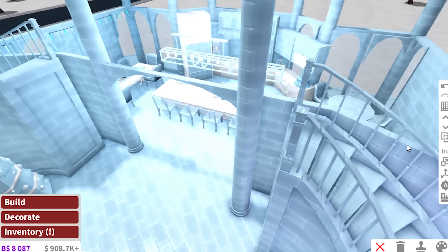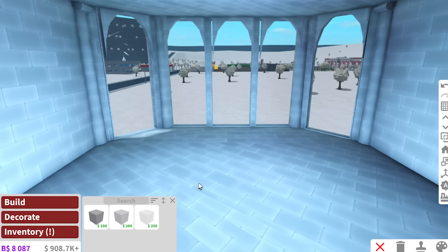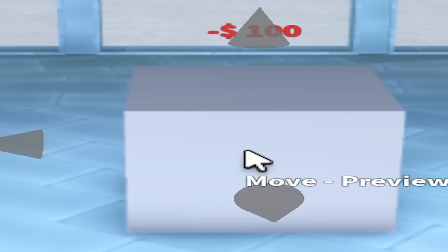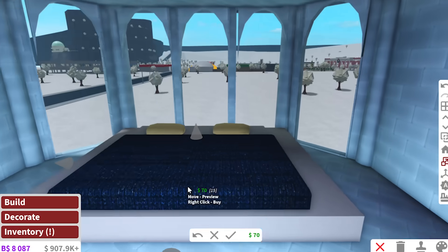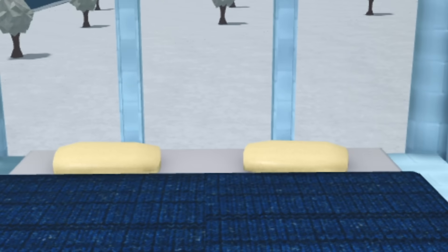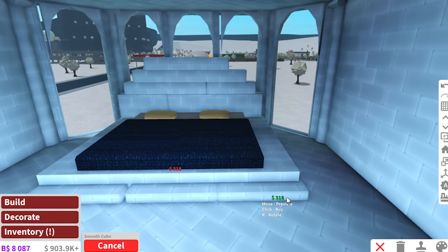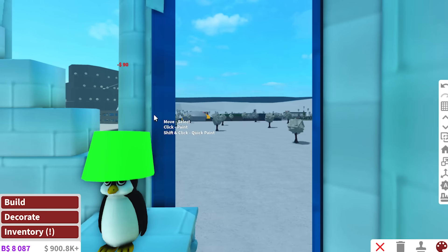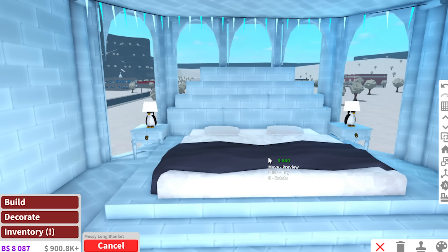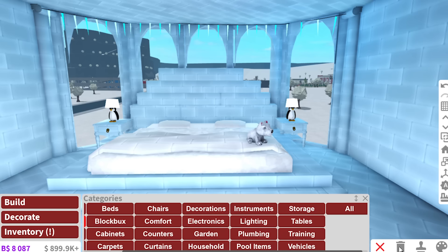The last room to do is my bedroom. I'm thinking we can have my bed right here, and we're going to make this like an igloo bed — kind of what we did with the toilet, except it's going to look better and bigger. We're using a simple standard bed for this, and I'm custom making the frame. We use a basic shape on the bottom and some smooth cubes, copying the shape of an igloo around the bed. Then just paint the bed, place little fancy bedside tables with a penguin lamp — because don't penguins live in igloos? And just in case we get cold during the night, we're obviously going to need a blanket — but the blanket is also going to be made out of ice. We also have a little polar bear plush at the end. That's our gorgeous little bed.